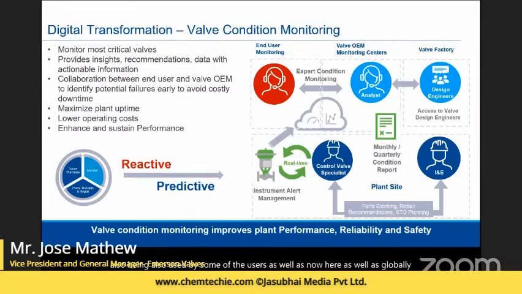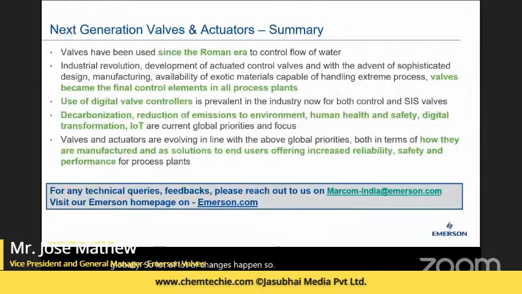So I just want to summarize now. Like I mentioned, valves have been in use for the last 2,700, 2,800 years, right from the Roman era, the usage of bronze valves for controlling water. Then the industrial revolution and development of control valves, actuated valves, advent of sophisticated design, manufacturing processes, use of special materials, all has happened in the last couple of centuries. And then late last century, we started using digital valve controllers, which gave remote communication capabilities for control and SIS valves.